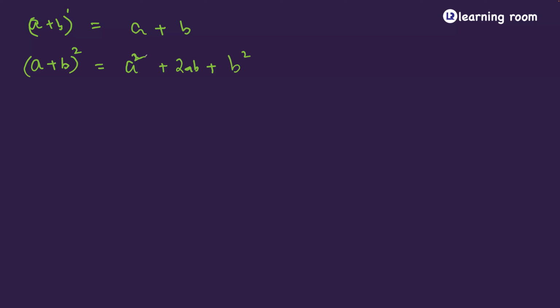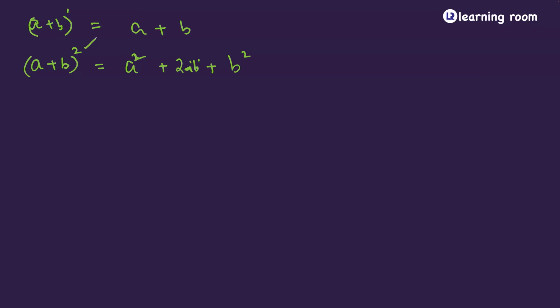Right. So here, if you observe, the power of every variable is in such a way that the sum comes out to be 2. The power of a is 2, the power of b is 2. In the middle term, the power of a is 1 and the power of b is 1, so when you add them, it is still 2. The 2 refers to this index, meaning the power to which you raise the sum or difference of two numbers.